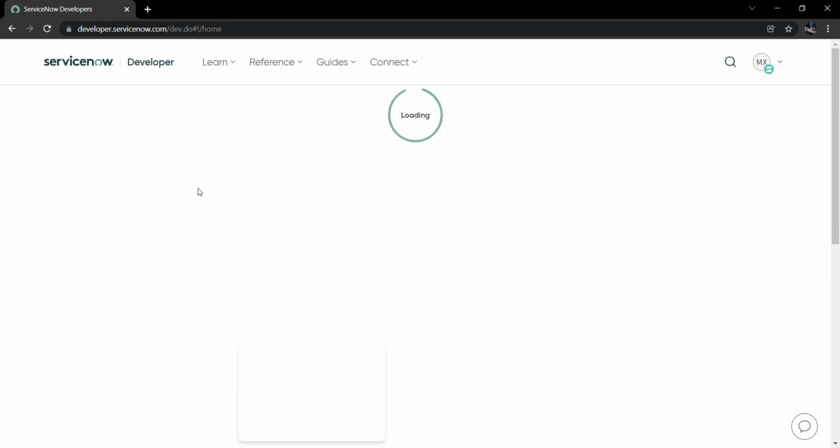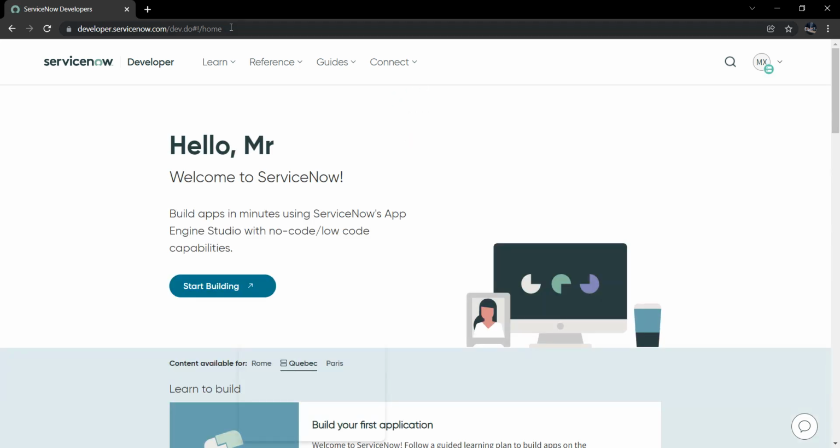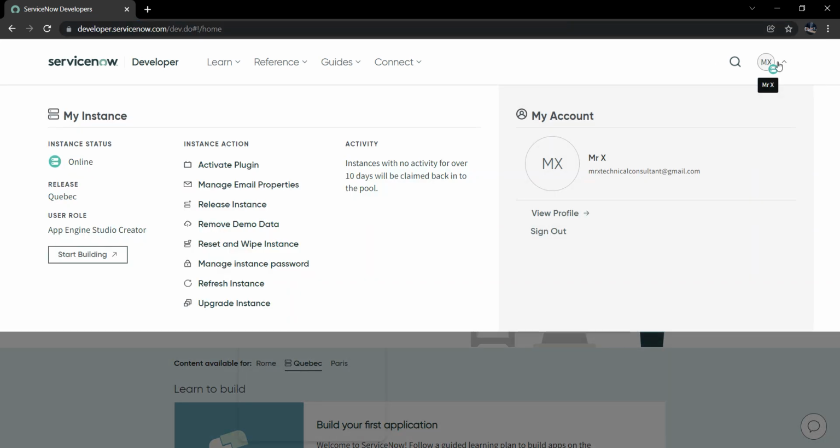So this page will open. That's the default URL, developer.servicenow.com. That's the home page of ServiceNow, right? We can see here. We have to go to the user menu. Okay, and let me show you one thing.